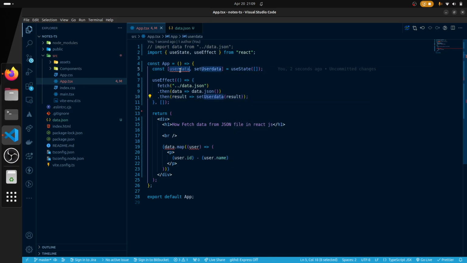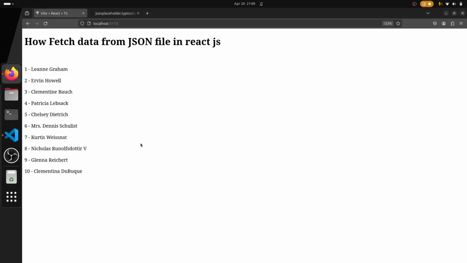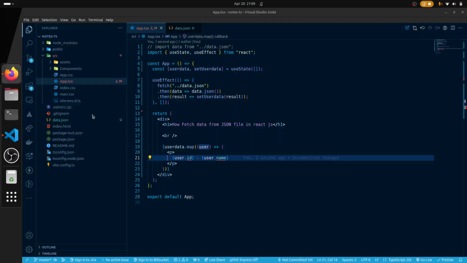Okay, now we can use the userData here. So instead of data, I will replace that with userData. Okay, now if I save this and refresh, I can see I am getting values.